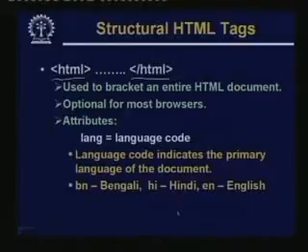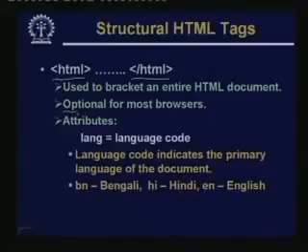Now, the HTML tags are used to bracket or specify the boundaries of an entire HTML document. As we had seen in that example, the first statement in the HTML file is the begin HTML, the last statement is the end HTML. That is the boundary, the beginning and ending of the entire document. As I mentioned, HTML tags are optional for most browsers. If you do not specify anything, it will be assumed that HTML begin and end are present at the beginning and the end. Well, in the begin HTML command, you can have some attributes.